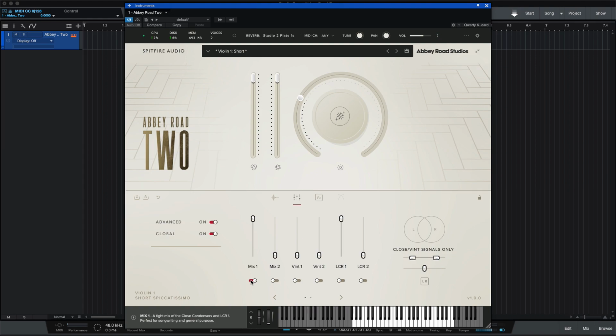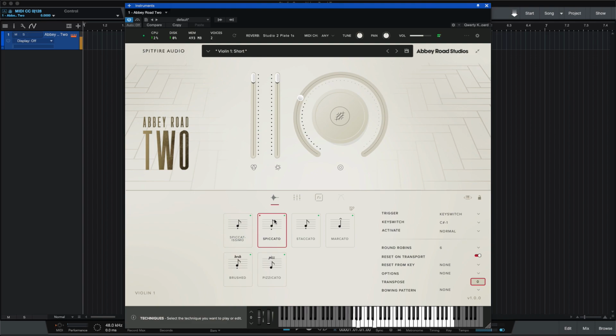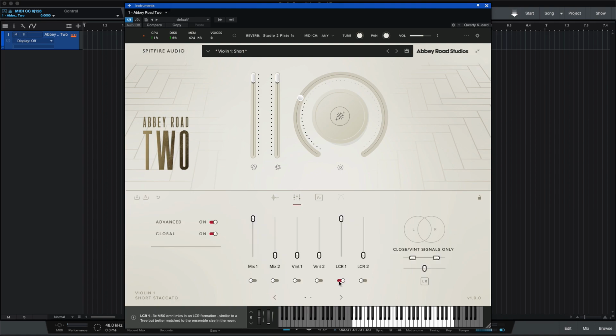Not just because of its stereo placement. I guess Spicatissimo was kind of affecting the way that was going to sound, wasn't it? And then let's hear that in LCR1.